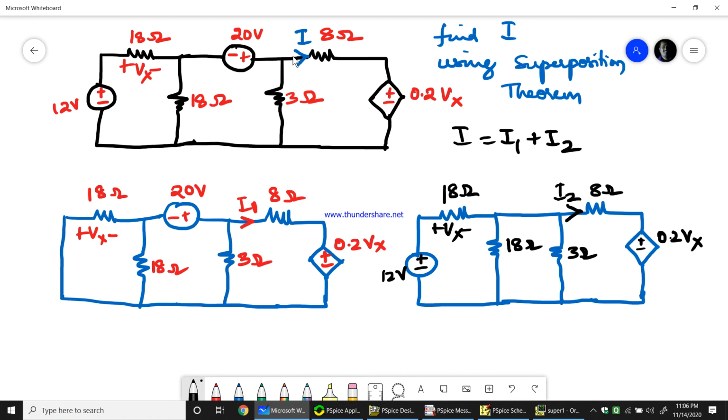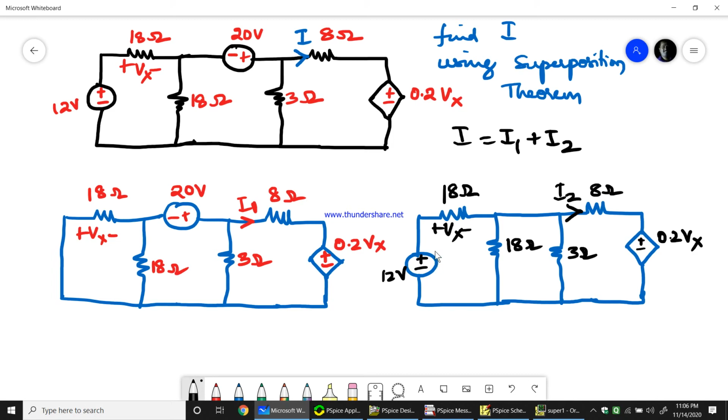So here we have two independent voltage sources. So we get two different diagrams where we find out the current through 8 ohms, which is I. When I keep the 20 volt source here, remove the 12 volt source and create a short, I'll find out the current through 8 ohms, which is I1. See here, I have kept the dependent source as it is.